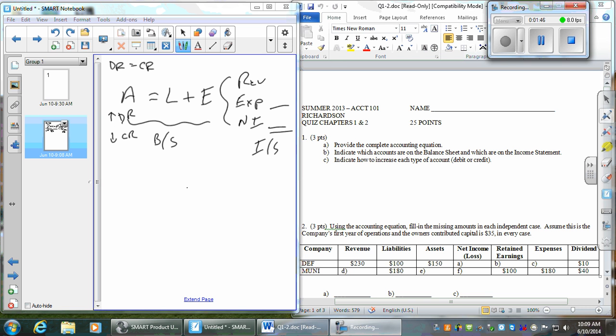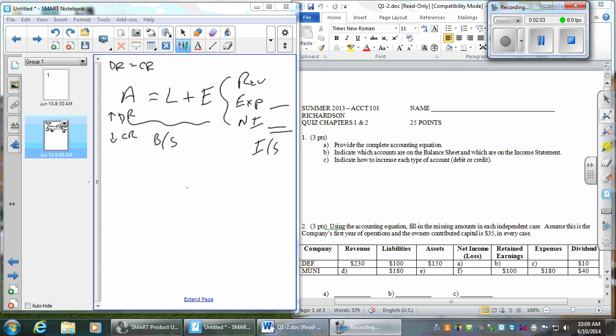Does cash ever come into a company? Let's hope so. What's the company going to do when cash comes in? Save it, maybe use it for something. But what are they going to do? They're going to debit it because it's an asset. How about they have cash go out and they write checks? They're going to credit it, of course, right?